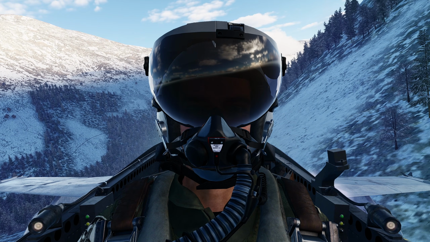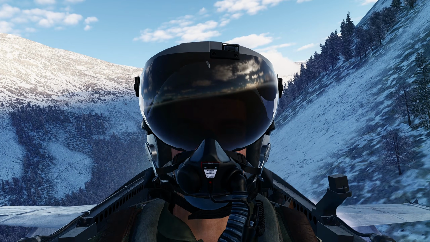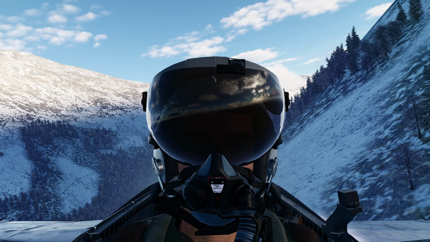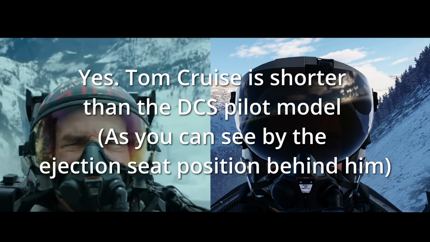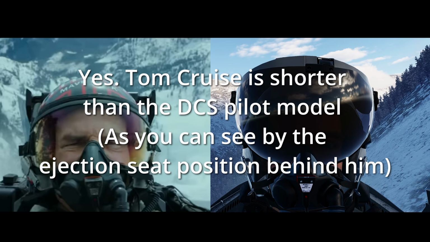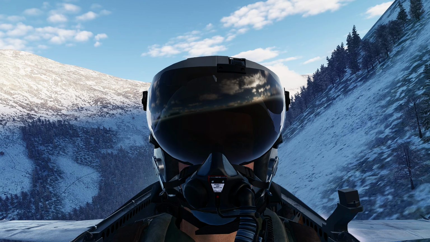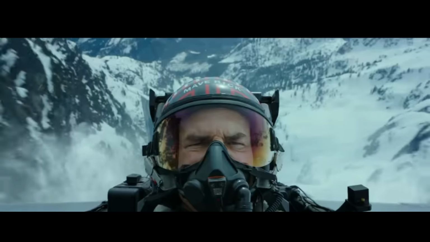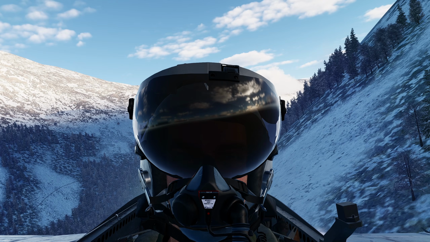But you can see in the shot that you can only see the tops of the wings. So what I'm going to do is point the angle of the camera up a little bit to get that view. It's the best that I can do with what we've got here, without being able to change the focal length or the type of lens that we're using. But this is pretty close to what it is in the movie. You can see just the top of the wing, and that's about as close as I can get.